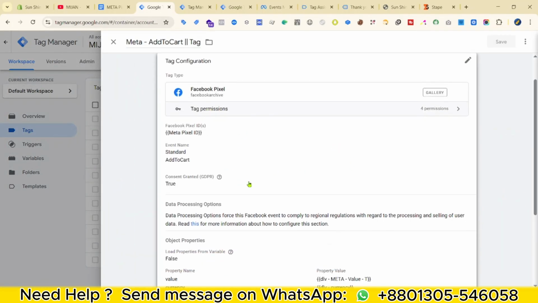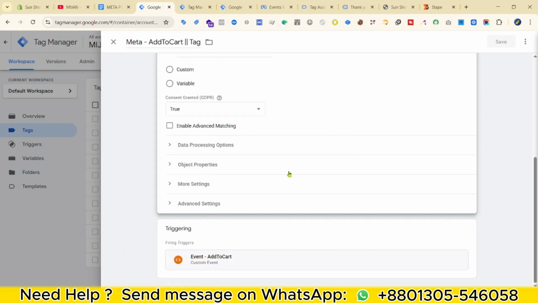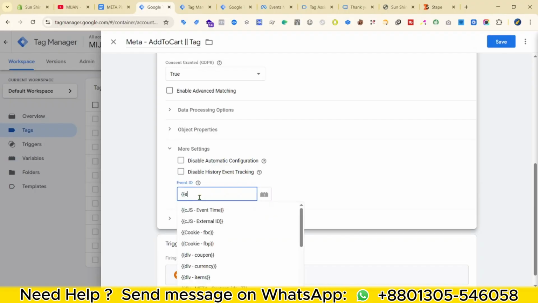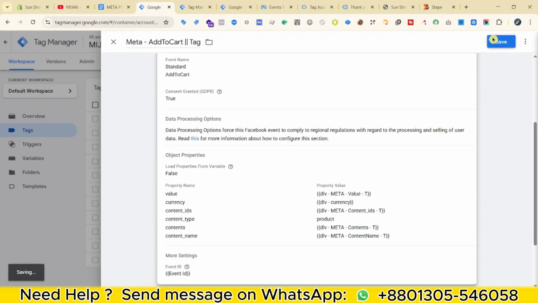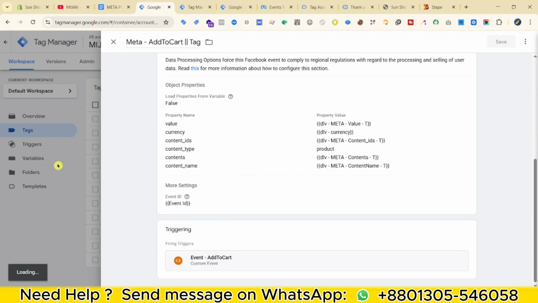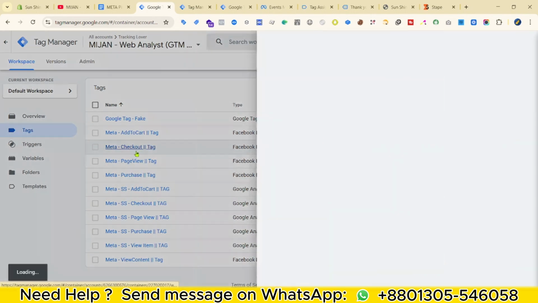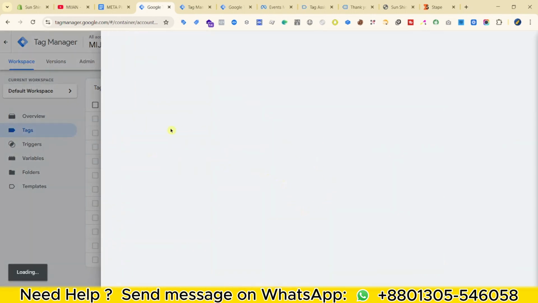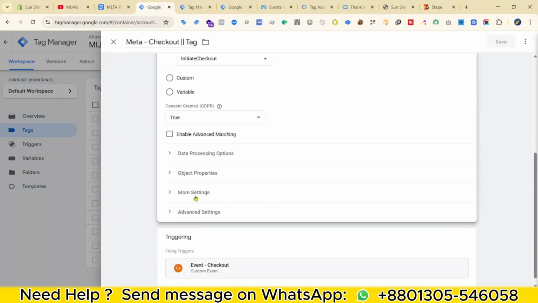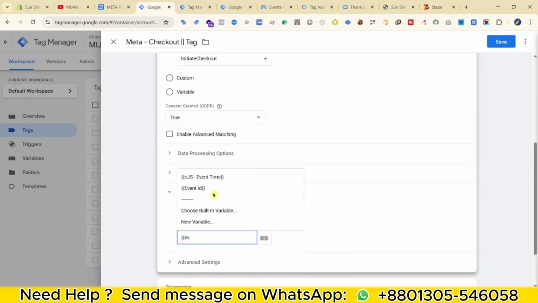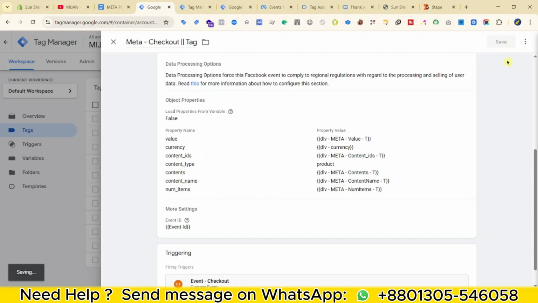So I think you already know how to add this, but I'm also showing this. This is the event ID. Event ID. Save. The same way, just go to more settings, and from here add event ID. So I'm going to add the event ID for all these events.